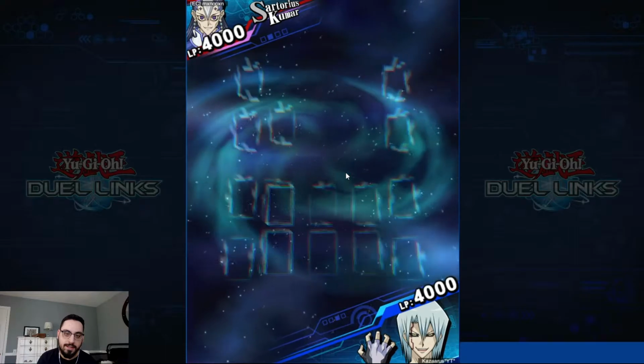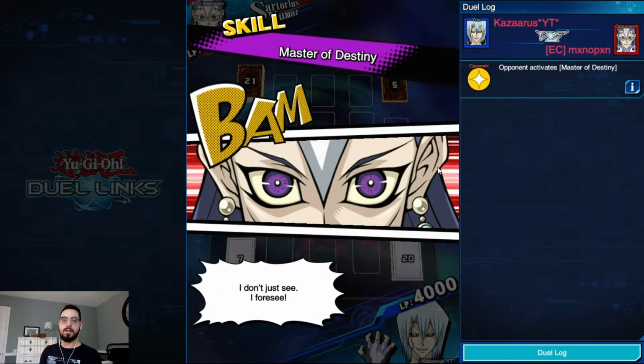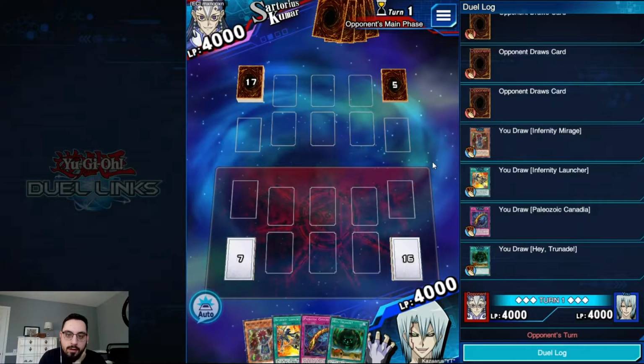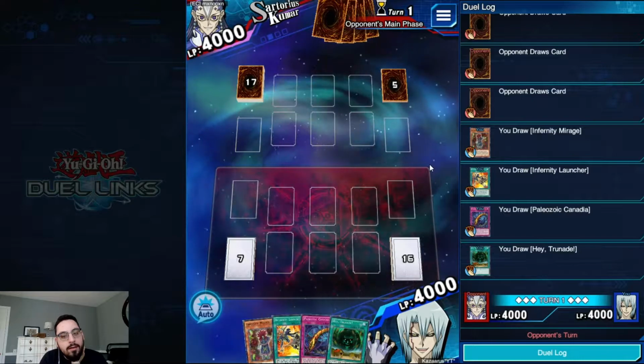Desperado. We are going second. Master of Destiny. Our hand is very good. We got Trunade to avoid those Karma Cuts and pesky super teams. We have our Mirage Launcher.